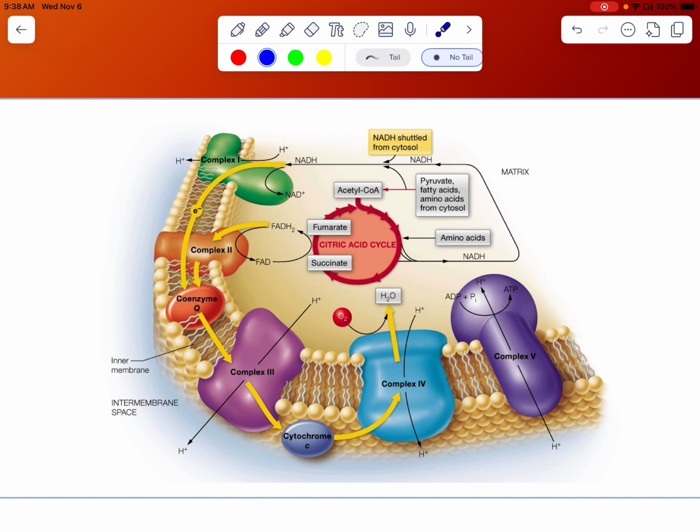And because there's so much going on, we have a lot of metabolites that we have to get across this membrane. But the inner membrane is not permeable to small molecules at all. Everything needs a transporter molecule. So this inner membrane is packed full of transporters that transport metabolites back and forth across this membrane. We're going to look at a couple of NADH shuttles, and we're going to look at how ADP and ATP get across.